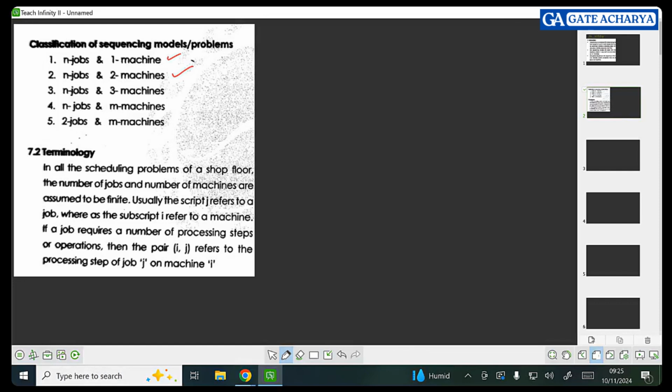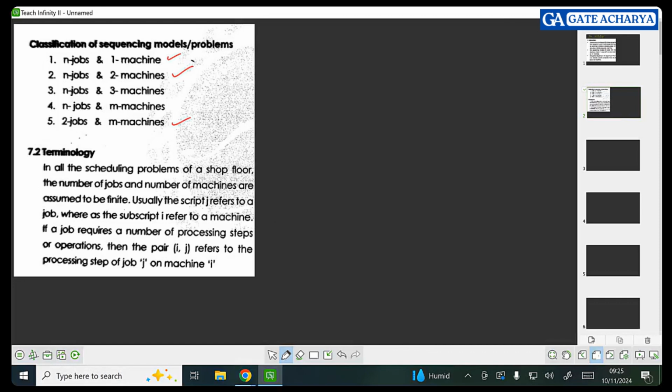Now here, if you understand n jobs 2 machines, then we can extend our solution to n jobs 3 machines. Okay, all are in a similar category. Next, sometimes there is a possibility of 2 jobs and m machines, right? So actually, for the topic you are going to study for GATE or any competitive examination, you should take at least the last 7 to 10 years of papers and get the job and sequencing questions. See how they are asking. Based on that, your preparation has to be. You will most probably find the questions in 2 or 3 of these categories, that's it.